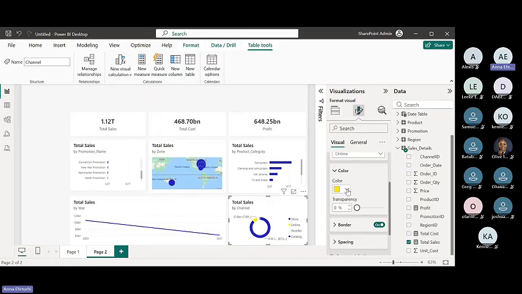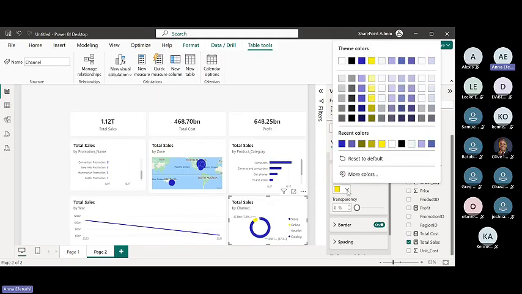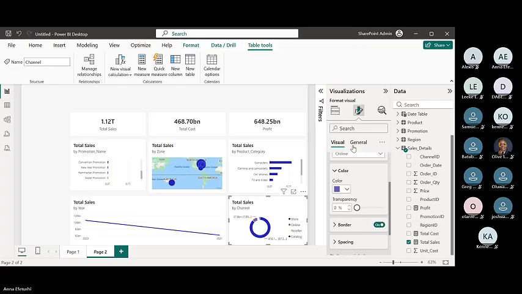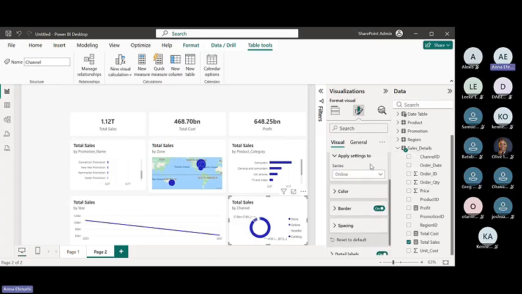I may decide to leave it or choose another color that can be seen. Probably this. And then for reseller, sorry, let me go back.